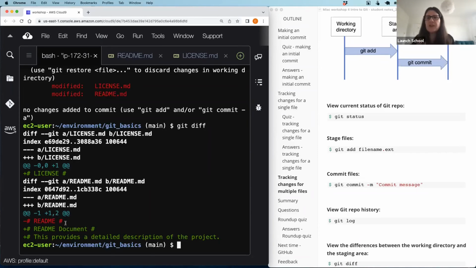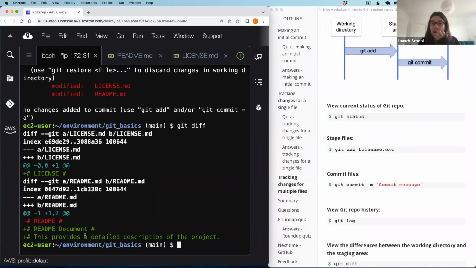Now, I changed the README title to be README document. Rather than tell me that the word document had been added, Git actually works at a higher level than that. It doesn't tell me what's been changed between the lines. It just tells me the README line was removed and the README document line has been added. So that's the level of granularity you get there. You have to look yourself to see what the changes were between the two lines. So if you change a line, Git behaves as if you deleted that line and added a whole new line. It's important to know that. So we've got the README document line was added, and then another line was added as well.